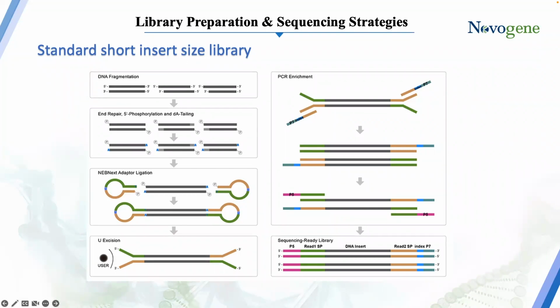In addition to that, this is the step that also adds your indexes. Like Charles mentioned, this is a massively parallel process. You would never take one sample and run it on a full lane of an Illumina NovaSeq platform. It's too much data at one time. For one sample, it would be overkill and just way too much. So you run multiple samples at a time and you index those samples so you can demultiplex bioinformatically later.